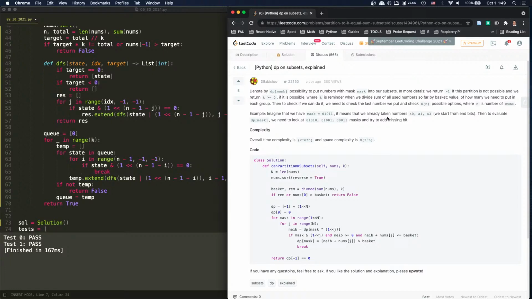So we have already taken these numbers, and to evaluate dp mask, we need to look at this.